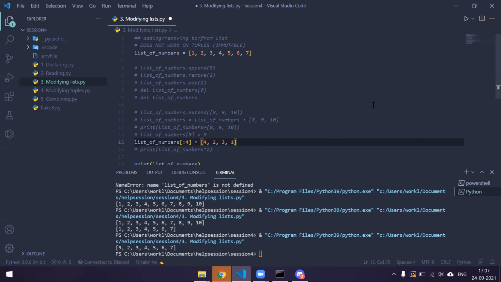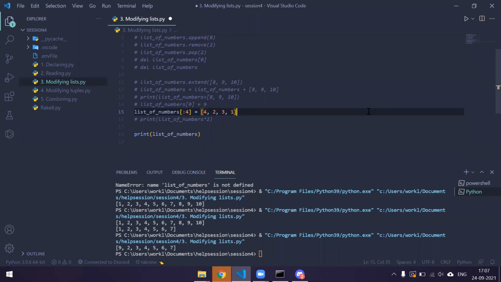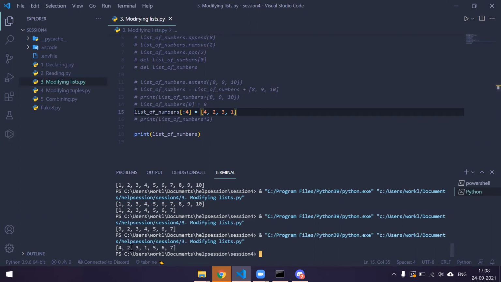It starts getting a little interesting. You can slice the list using list slicing. In this case, we go up to 4, so 0, 1, 2, 3. And then we can set that equal to another list, which will modify all of those into whatever our list is. So in this case, flipping the first 4 numbers. If we run it, you see instead of 1, 2, 3, 4, we end up with 4, 2, 3, 1 because we set that equal. That's it. It's doing the same as this one, but there are multiple indexes at once.